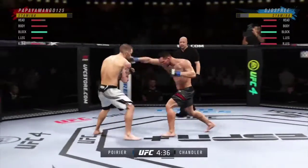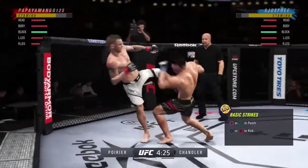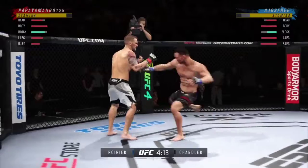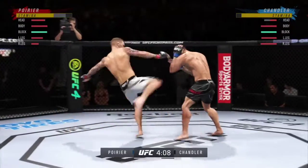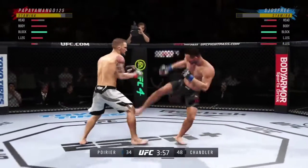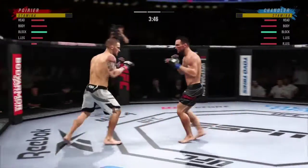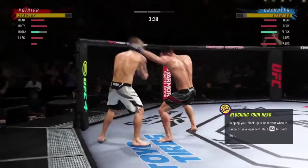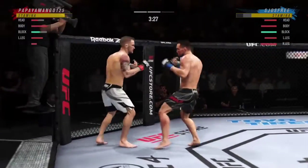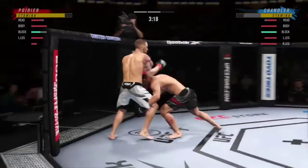It's one thing to have length; it's another thing to use it, and he does it as well as anyone. Nice kick there by Poirier. Poirier gets caught with that punch — his chin has held up thus far, though not as sure up the defense here. Still a nice body kick lands. Big knee lands there. He continues to mix it up, going to the head and mixing in some body shots. Let's look at him whip his hip into that kick. That cut is getting worse — absolutely nasty.